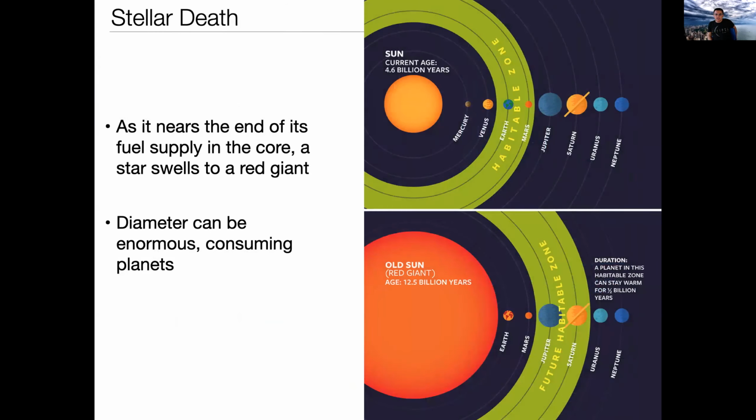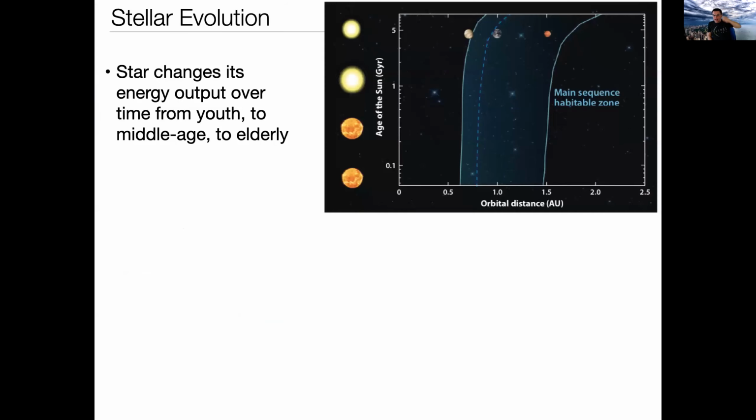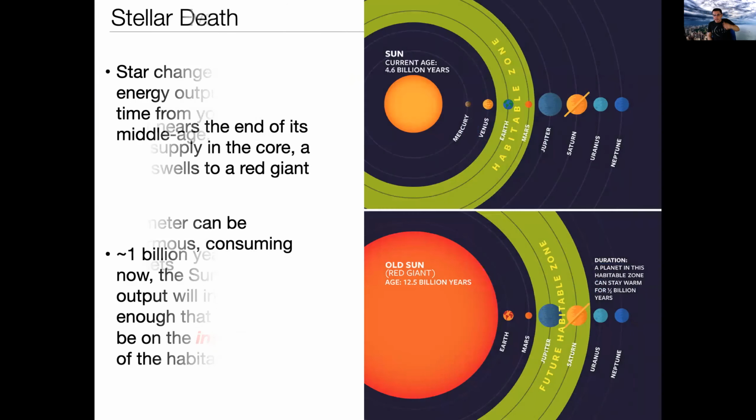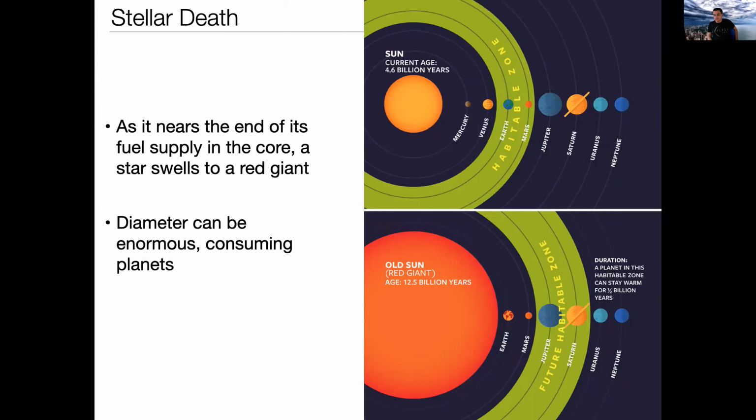Now, as the star dies, there's a couple of things that happen that continue to evolve the habitability. The first thing is that after it goes through this kind of slightly brightening warming phase that we were talking about, it's going to swell up to become a red giant. And if you go back and look at the habitable zone plot I just showed you, that big sharp curve, that post-main sequence habitable zone that's marked there, that's the so-called red giant phase when the sun's swollen up.